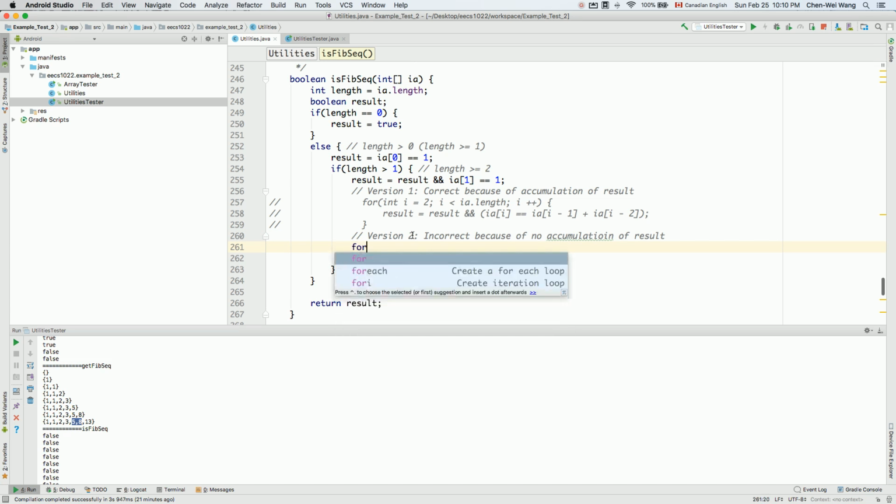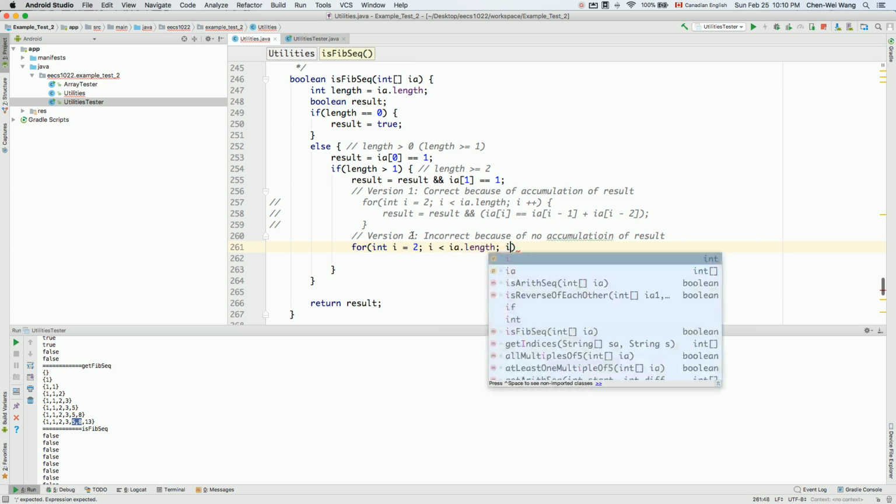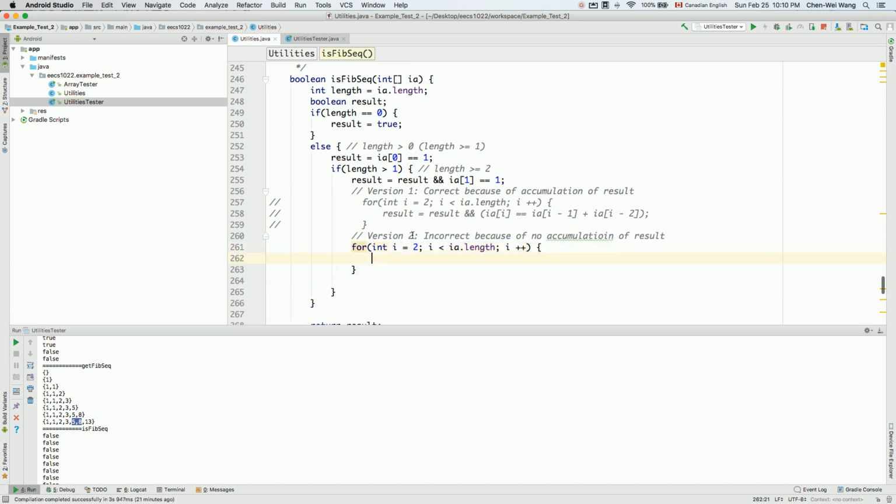So now I can say for integer I is assigned to 2, I is less than IA dot length, and then I plus plus. What I will do is, rather than having this, I'm going to have this and then take out the accumulation part.